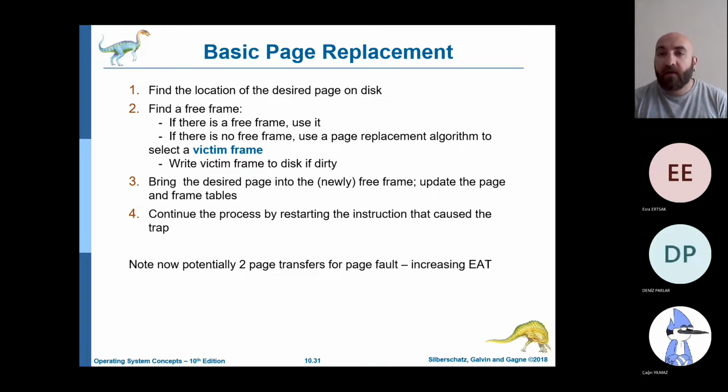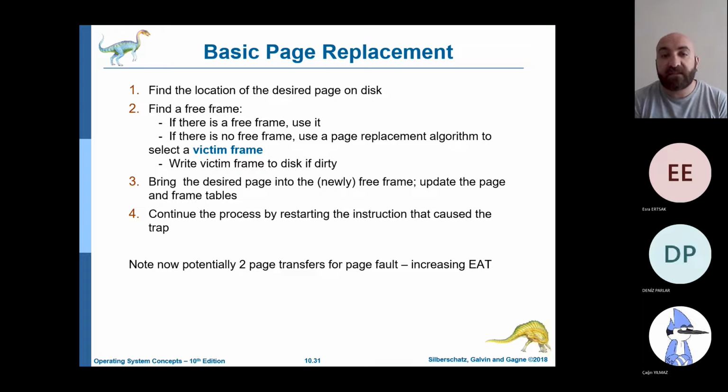And on the last step, continue to process from where the page fault occurred. So notice that if no frames are free, two page transfers, one for the page out and one for the page in, are required. This situation effectively doubles the page fault service time and increases the effective access time accordingly.